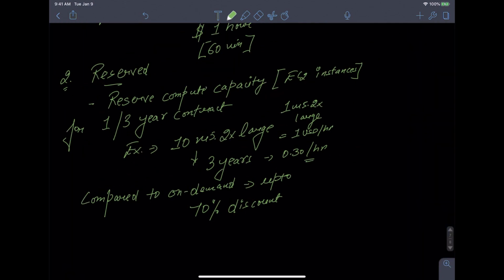So in the longer term, I save my cost. I reserve my compute capacity for 1 year or 3 years, and I get the discounts. So if you have a long-term vision with AWS, you can go ahead and reserve your compute capacity.